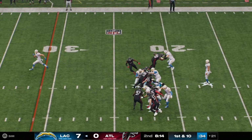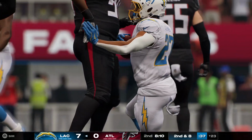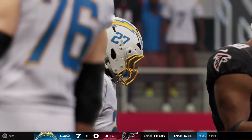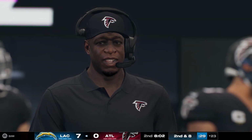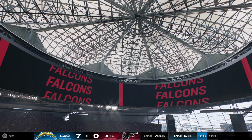They'll start on the ground with Dobbins. And he can only manage to get a couple. 2nd and 8 coming up. Typically, we think it's the strong safeties that are better tacklers, especially closer to the line of scrimmage amidst traffic. But in this case, how about the free safety coming up and making the big-time play?